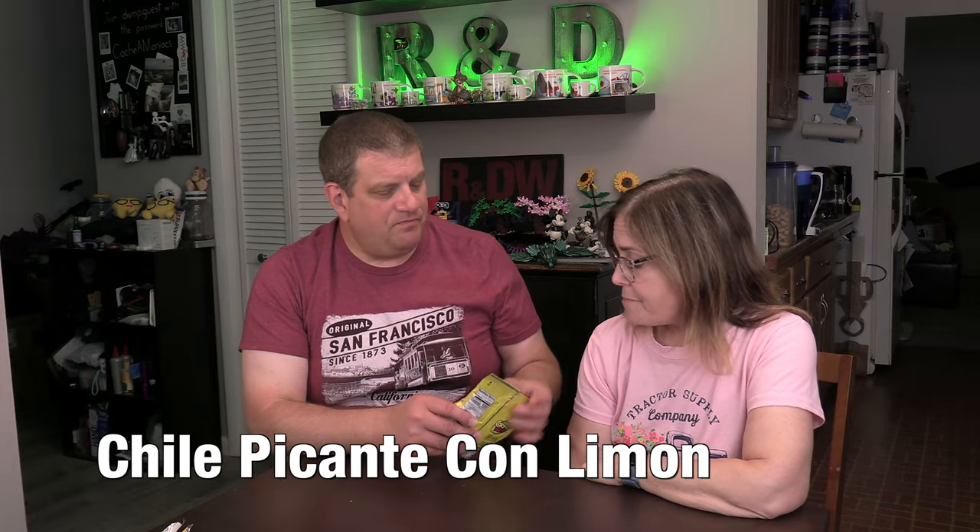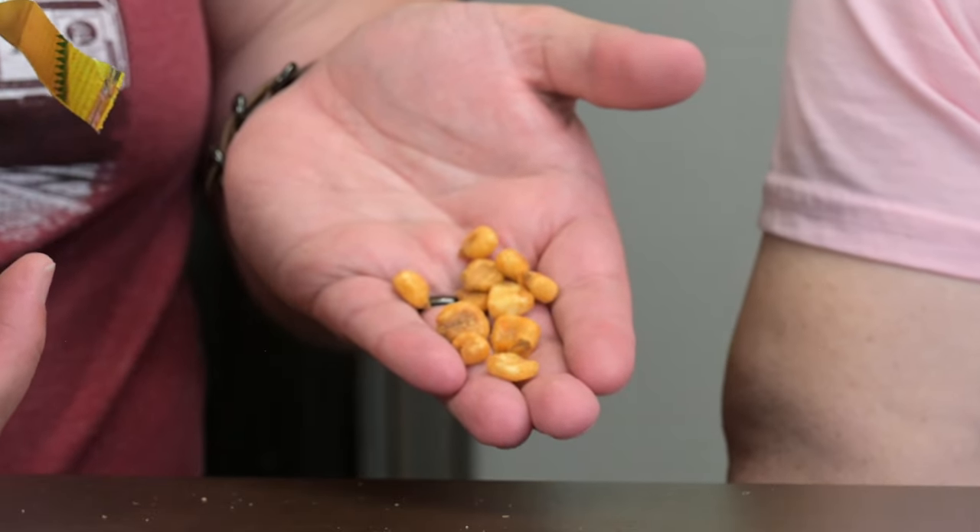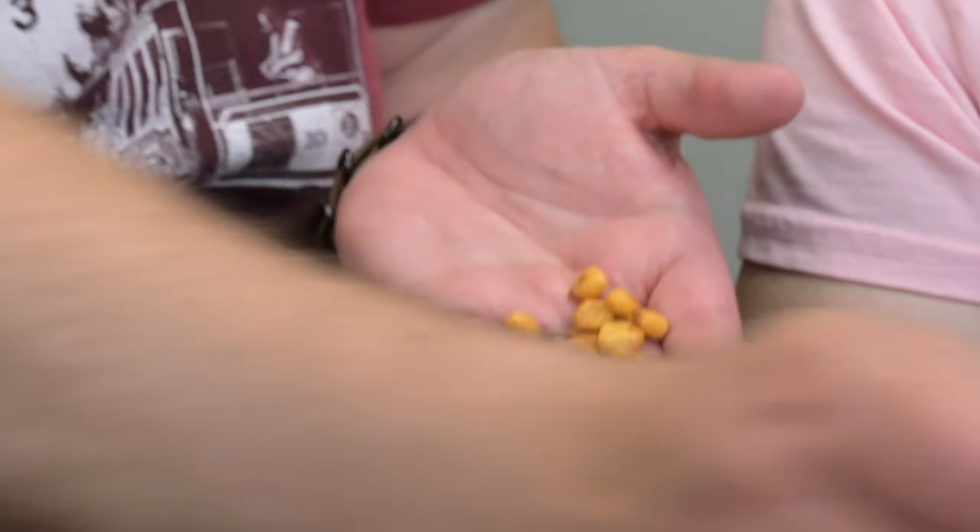And now chili picante. This is one of the two that I really wanted to try. It's not that I don't like spicy — it's that I don't like the barbecue sauce so much. It has a weird kind of color to it, more like orange, and a weird kind of smell. It has very much a lime flavor that I'm enjoying — like the chili limon flavor. I do like this. I'm gonna call this a four. I think it is as good as the original. That said, I think I could eat many more of the original corn nuts than this. Maybe we should mix them together, though it might get overwhelming.